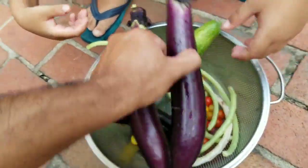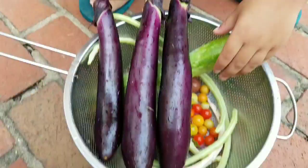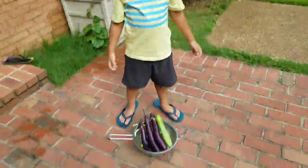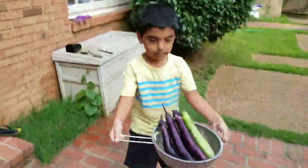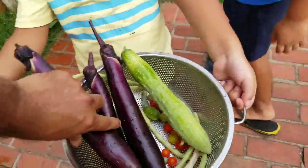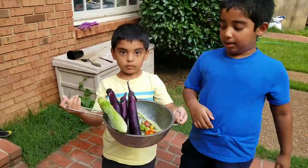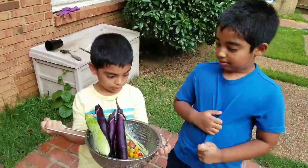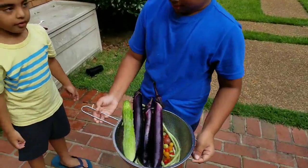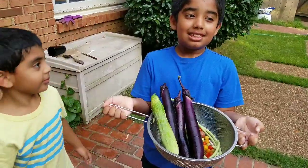Take a picture. You want a picture? Pictures. Can I take a picture with you? Yes. Hold it in your hand. And I don't see the cherry tomato because of your... And this cucumber. You can hold here. Hold it. Okay. Now here, okay. My turn. It's your turn? Oh, yeah. Thank you. Look at Baba. Look at me. The smile, your first harvest.